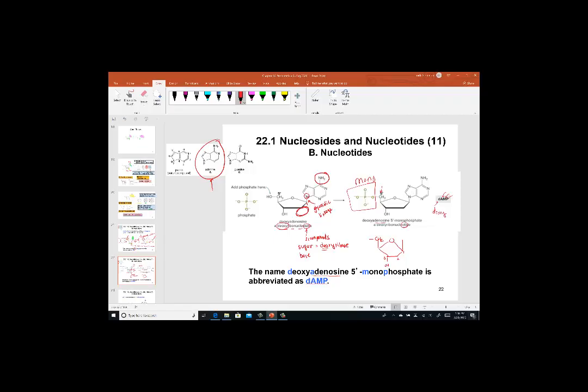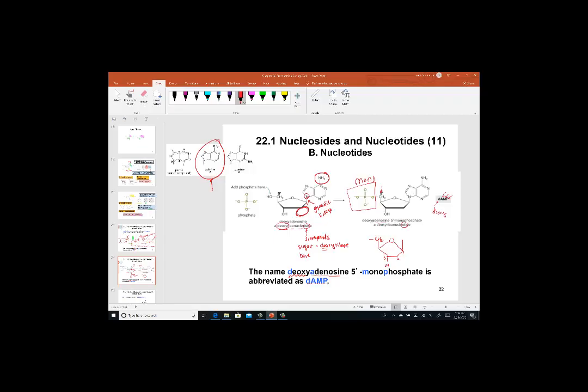monophosphate. Adenosine monophosphate. The little d out front lets us know that there is no hydroxyl group at carbon 2. So this would be a nucleotide building up DNA molecules, DNA for the deoxyribose sugar. You have to be able to draw these structures or pick them out. I mean, if it's a multiple choice assessment, you have to be able to name the base from looking at its picture. That's the skill we're working towards.